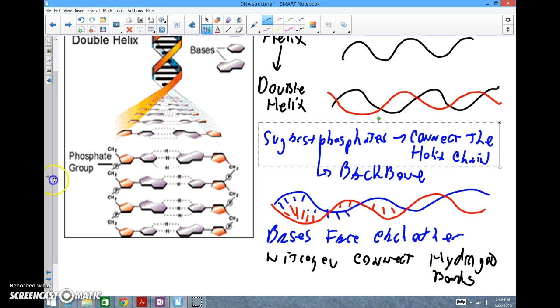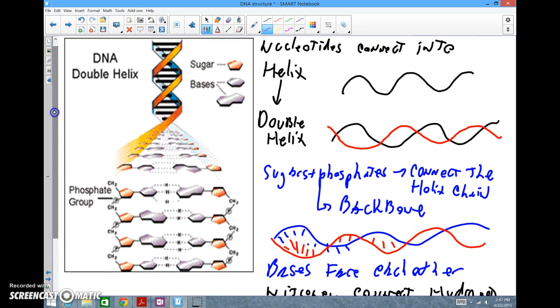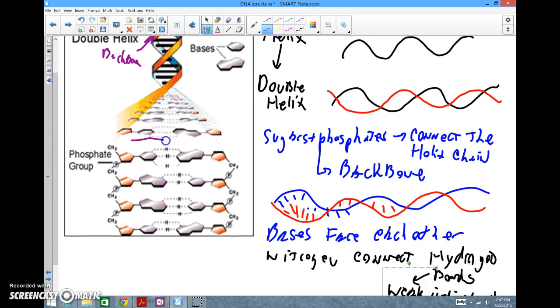Hydrogen bonds are a type of intermolecular force. They are very weak individually, but when you actually look at them in groups, they're very strong. And that actually is what keeps the DNA together. And you can actually look at this over here. All right, so if I look at this diagram, this line right here, that's my backbone, my sugars and my phosphates. Okay, and then when I expand the image, you can see here I have my nitrogen bases holding each other together in the middle with hydrogen bonds, and out here I have my sugar and phosphate backbone.